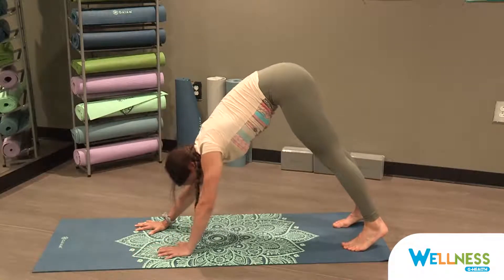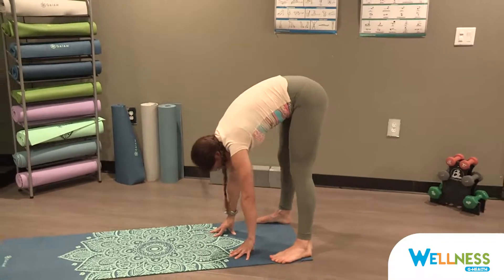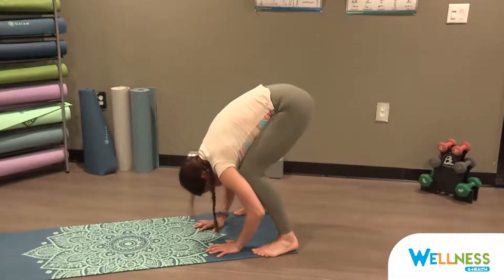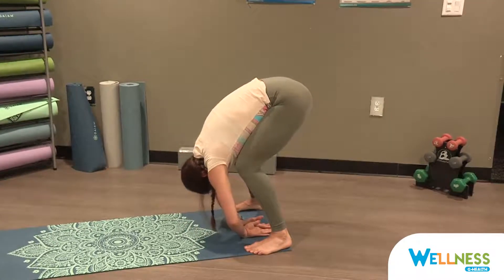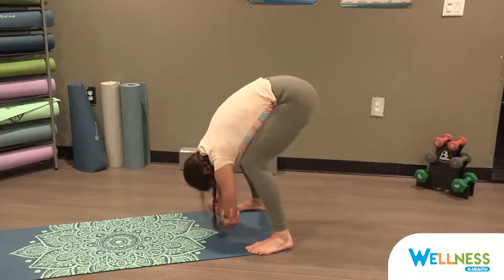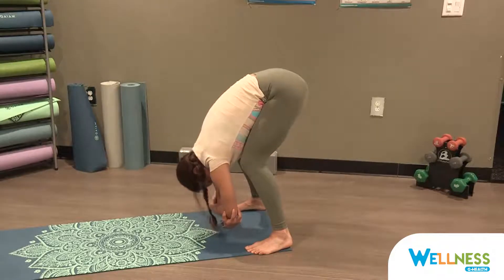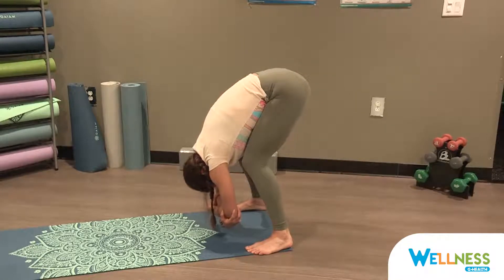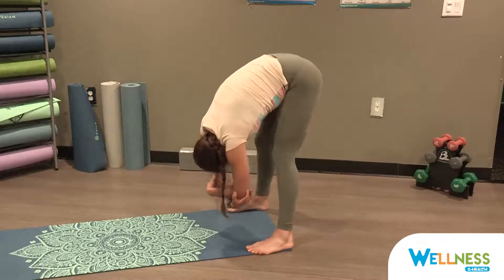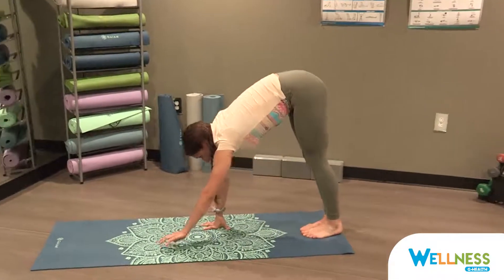Walk your hands all the way to your feet with slow and controlled movements, tighten up that belly, keep your legs straight. Separate your feet hip-width distance apart or wider and come into ragdoll or a forward fold of choice. Let your belly fold on your thighs, bend your knees deeply to release your head and neck and your spine. Let your hands fall down onto the mat, or grab onto your elbows like traditional ragdoll. If you bear more weight in your toes you'll feel more opening in the backside of your legs. Really let your neck and head hang heavy and let your cheeks fall forward. Heel-toe your feet together, then walk your hands back, and we'll come into plank.